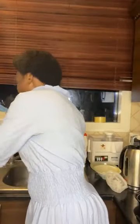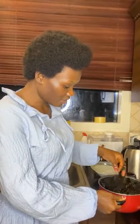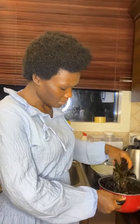So this is our leaf. This is our leaf, okay? It was dry, so we have to put it in water.